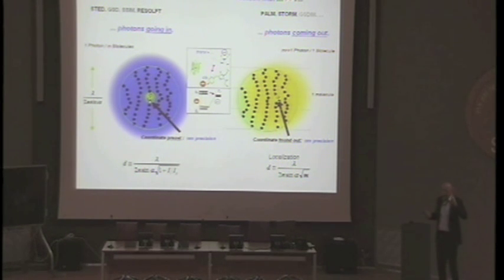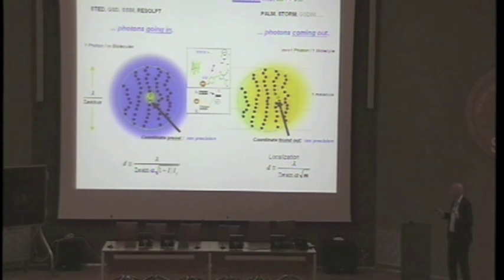Positioning always requires many photons, because one photon goes astray. If you have just one photon, it goes here, goes here, goes here. If a photon comes out, it could have come from here, here, or here. To get positions, you need many photons. Positioning is always done with many photons. That's very clear. But positioning is not resolution. You should never forget that.